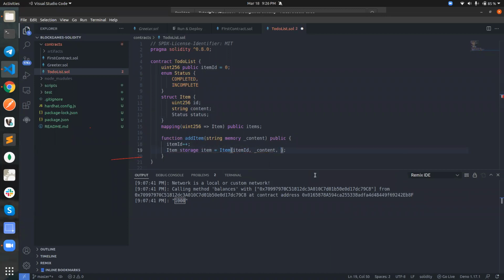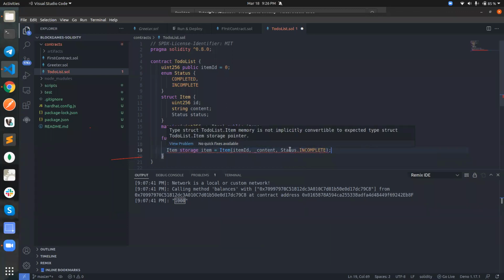Then lastly, we have the status. By default, the status should be incomplete until we complete it, like we update the item to be completed. So we say status dot incomplete.